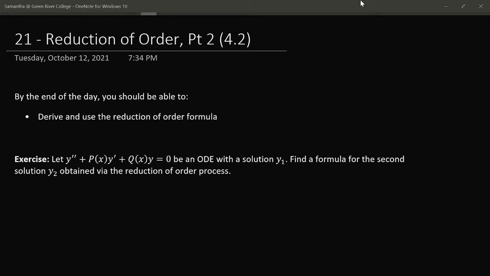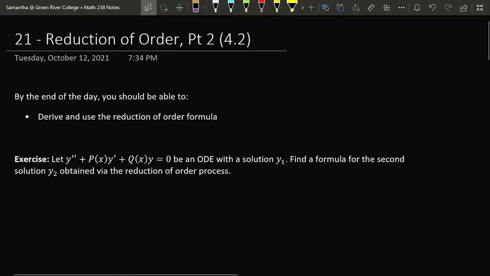In both examples, we plugged in those expressions to our differential equation and simplified and combined like terms. In both examples, if we'd done our work correctly, then the u of x term always vanished. And then, in the second example in particular, we did a change of variable that allowed us to first calculate v equals u prime and then integrate that to find u.